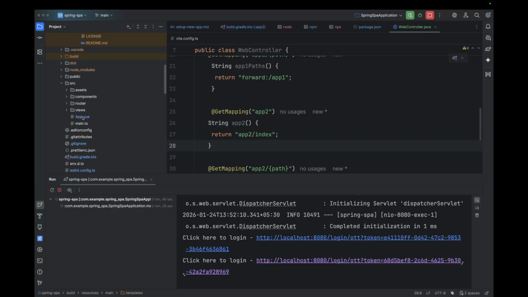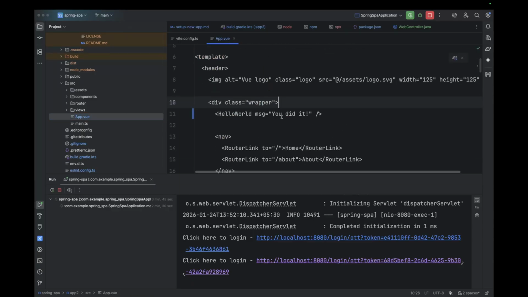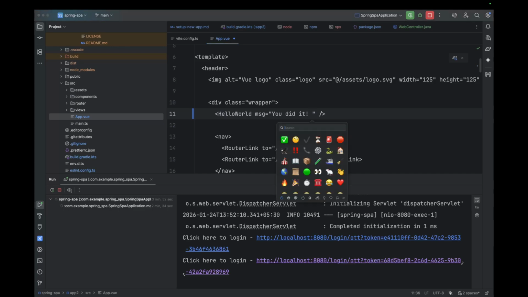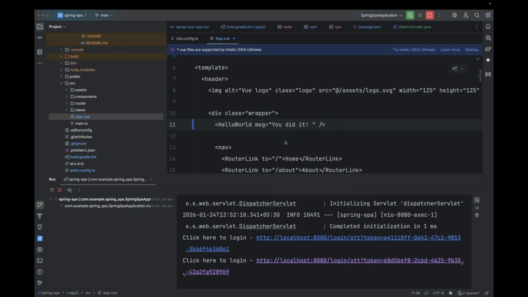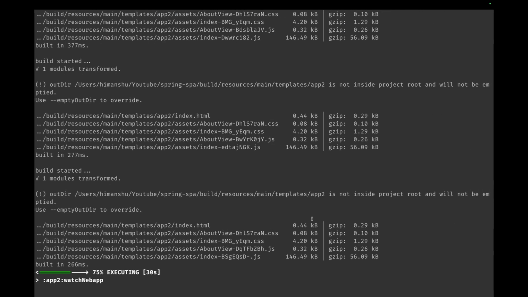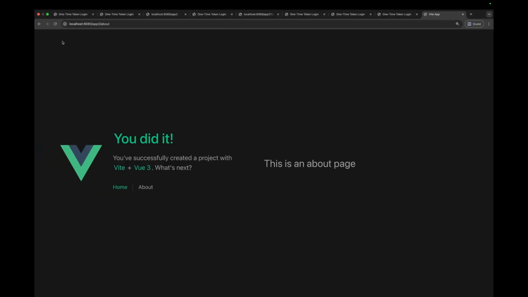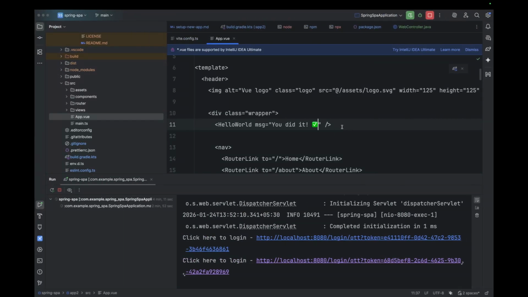Source, app.vue. Yeah, it says you did it. Let me add something here, you did it, and this one. Okay, save it. So it has rebuilt. Refresh it, and we see you did it and check marks. So we are able to build the web app in watch mode as well.